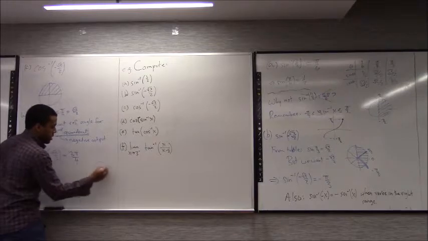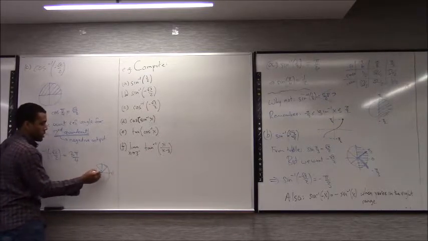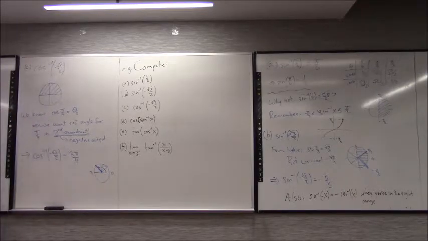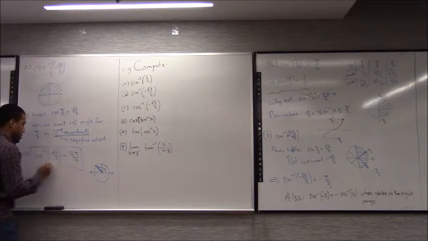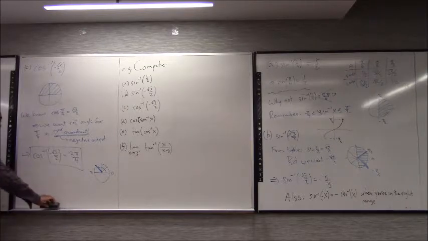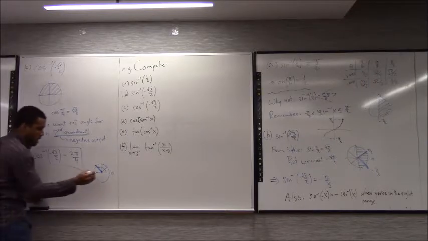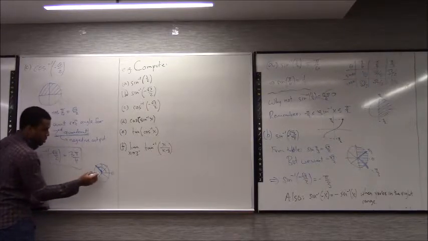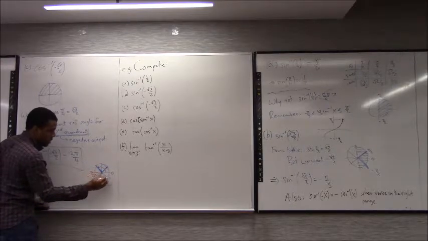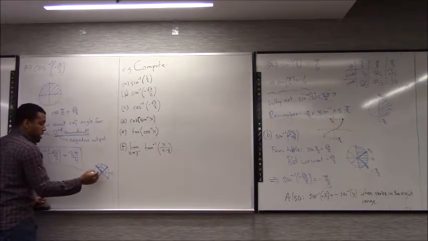And again, this all comes down to you cutting up that circle. Pi over 4 means you cut this into 4 sections. You want this one, so that's 1, 2, 3 sections. So 3 pi over 4 is the answer. What again is the reference angle? Reference angle is just the angle that's closest to the x-axis. So the reference angles are here, here, here, and here. Those are the guys that will give you the base values.